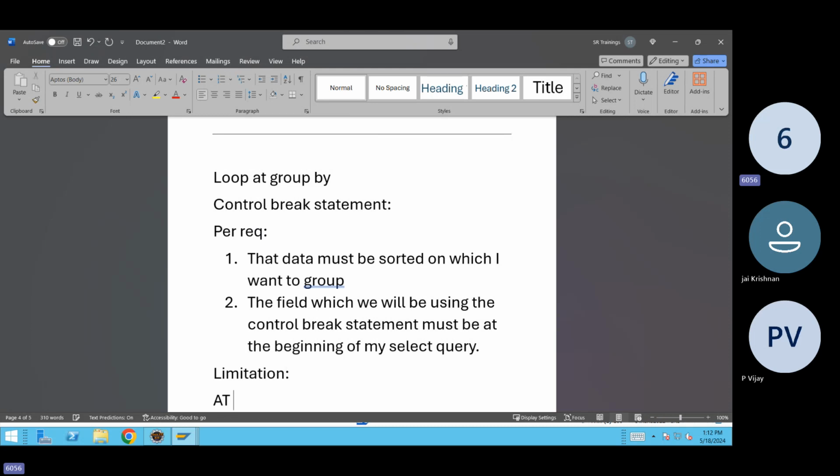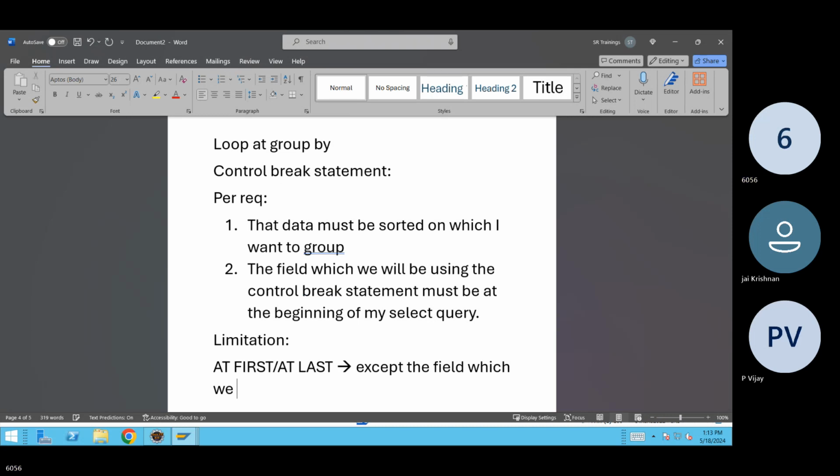If you are using AT FIRST and AT LAST, then except for the fields which we are grouping, the other fields will be shown as star. If you go ahead and debug that, you will find this out. You will see that as your star.